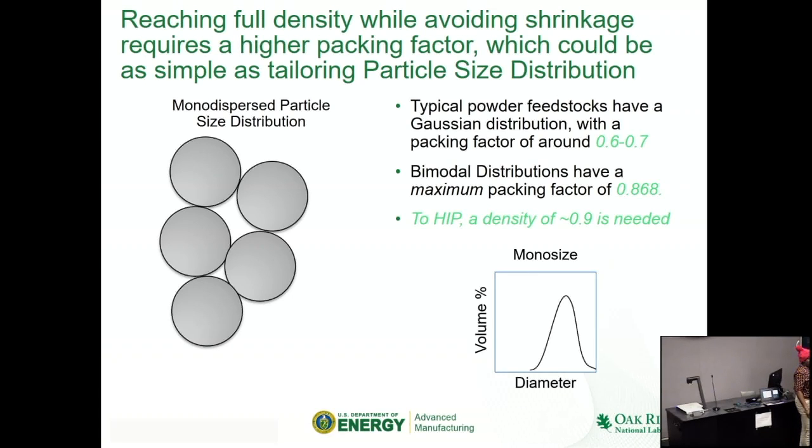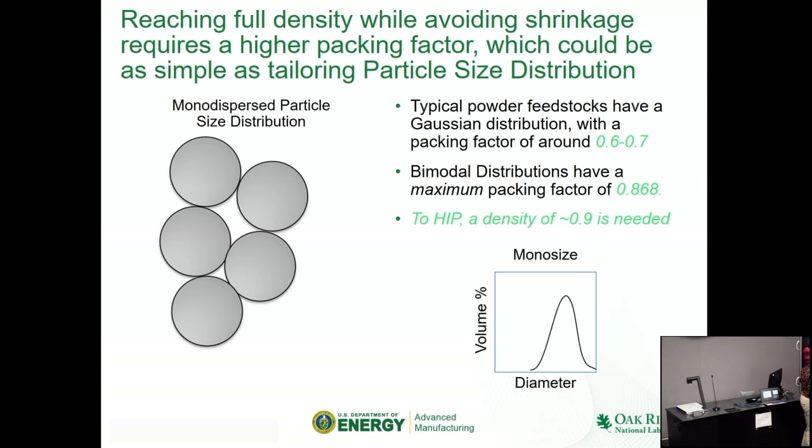So what you end up having with the powder bed, the feed material, is a monodispersed particle size distribution. You might use 60 micrometers, 80 micrometers, 70 micrometers in terms of the size of your powder. This is why you end up with your 60% density, because you have these areas here that are not filled, this void space.